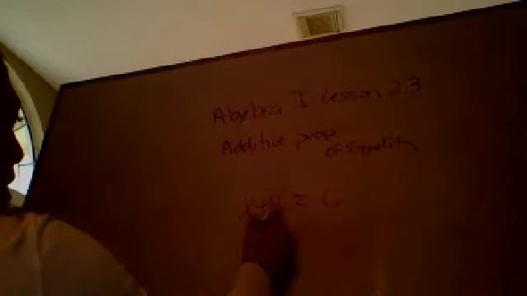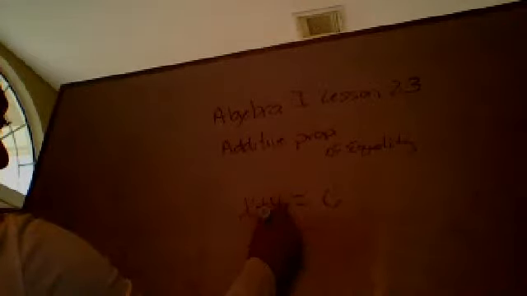So let's look at x plus 4 equals 6. If we add its opposite, or additive inverse, to both sides, we can do it with or without the equal sign. This becomes x plus 0 equals 2, or simply x is 2. Because of that property, that allows us to solve the equations that way.